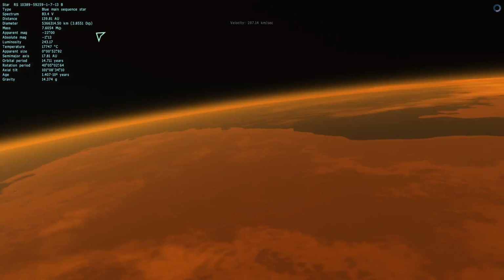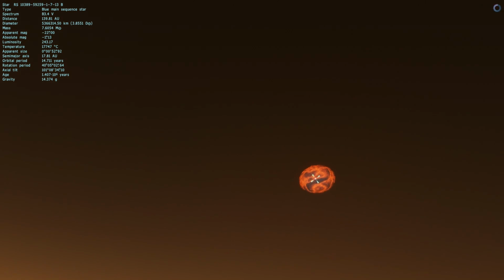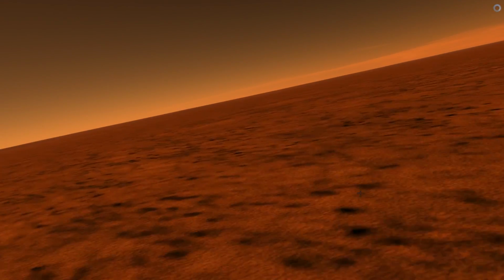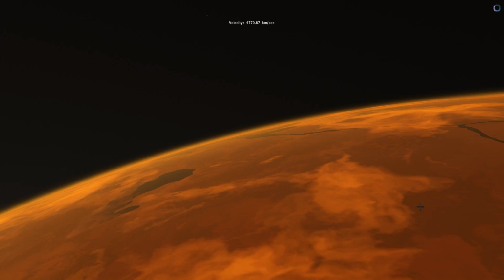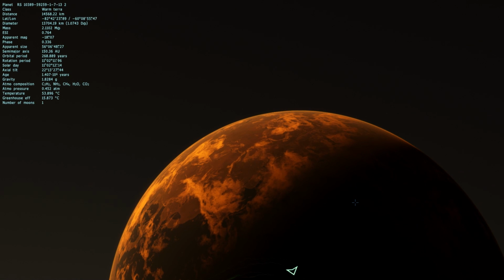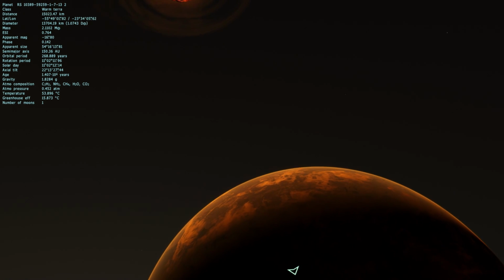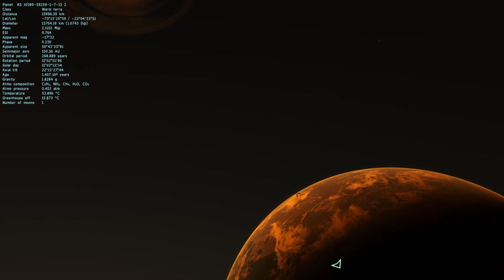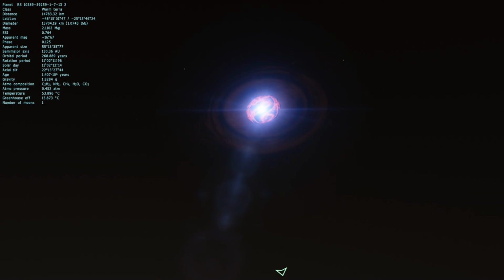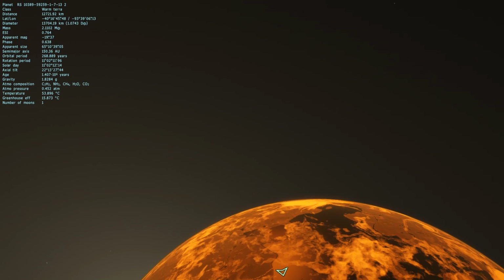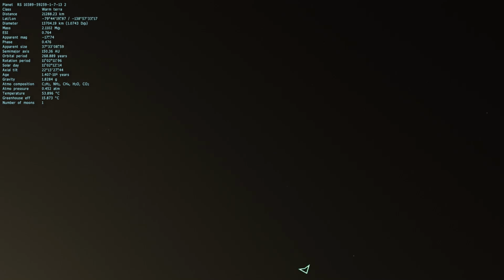Let's go ahead and touch down and get an idea of what that supergiant looks like from this atmosphere. About the same, I would say. I don't know if there's really too much to explore on these planets, other than they are currently sitting at a distance of 150 astronomical units, keeping in mind that the distance from the Sun to Earth is 1 astronomical unit, and the distance between the Sun to Pluto is 38, I believe. So we are very, very far from the star, yet it's keeping it a nice toasty 53 degrees Celsius.